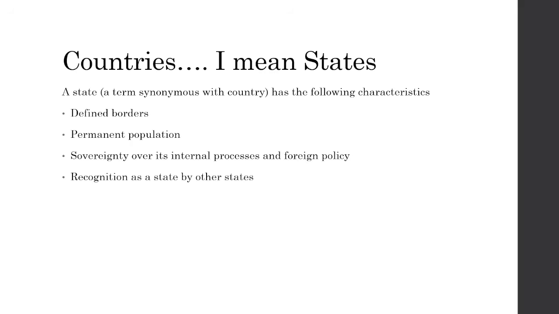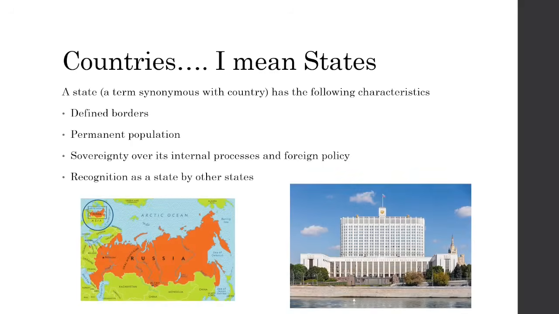And then again, they can have control over their foreign policy and who they have relations with. That's up to them. They don't have to do anything that's told by external countries, these external powers. So Russia is an example of a country, a state. So is Mexico and the United Kingdom and Nigeria and Iran and China and Belgium and the Netherlands and Mongolia and Sri Lanka and India and Australia.